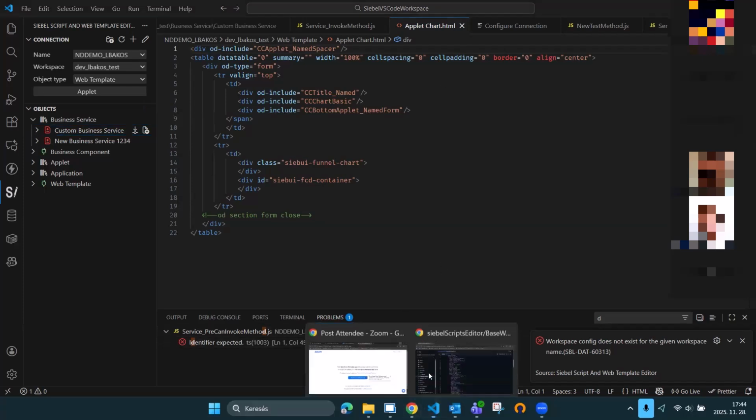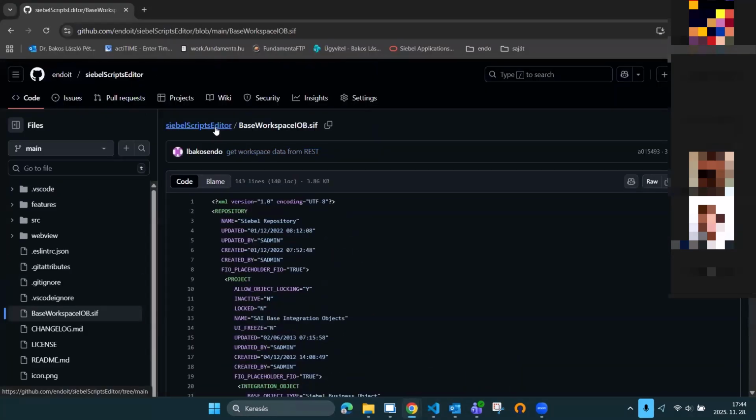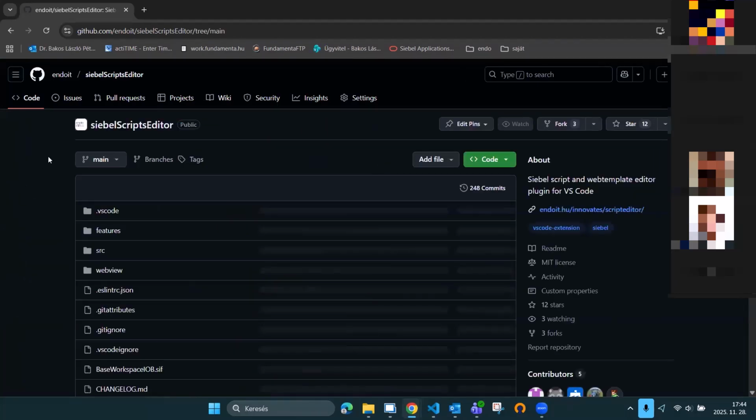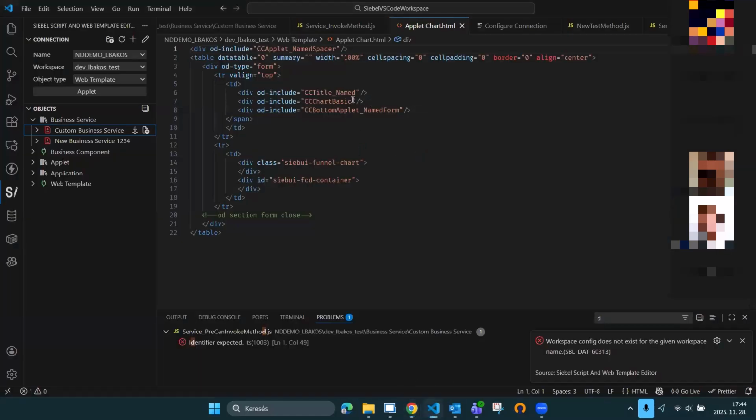Okay. And just one more. If you are on an environment which does not have access to the internet, you can download this extension from the repository and install it with a command. So you can even use it in places without an internet connection, but it is written in the documentation. So I think that was all which I wanted to present. Thank you for your attention.